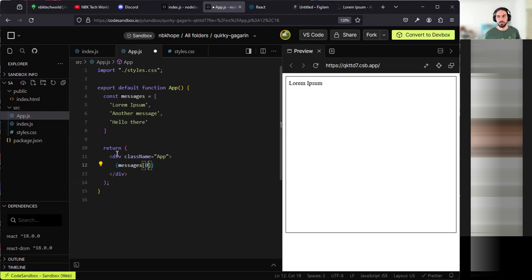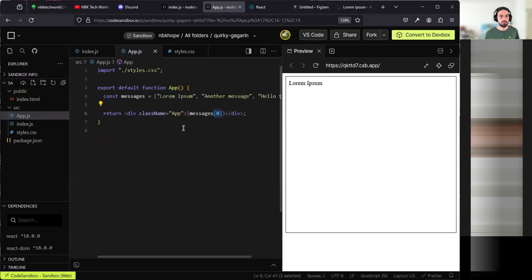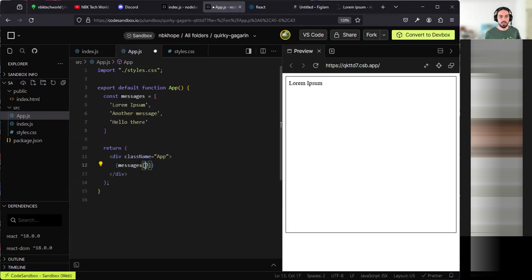Because in the world of JavaScript, messages is a variable that holds an array. If I want to access the first element, I have to use the bracket notation with the index inside. And the index always gets counted from 0. So the first element is at 0. So this is the way I would do it.